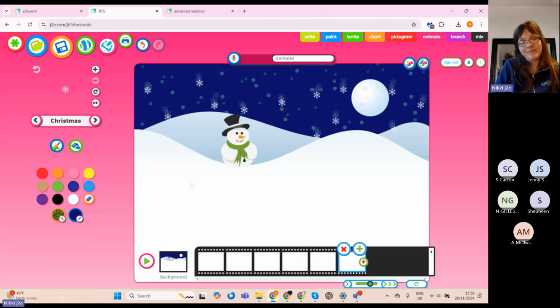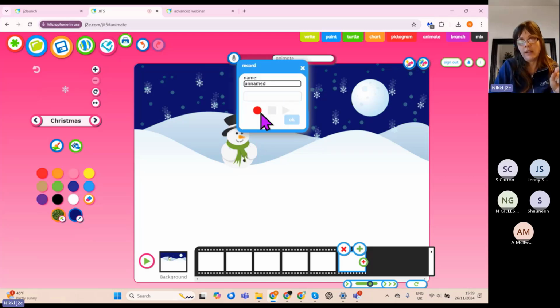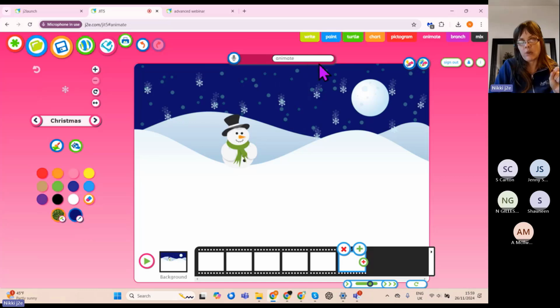Now, I say you can add sounds. You've got the record function at the top. So what I've done previously is, I've recorded, maybe I've played something on one device and recorded it. This is designed for sound recording, like just narration. So the child talking over the top. But you can tie it in, if you've got one iPad that's playing, I don't know, Jingle Bells, and you hit the record on this, and that's how you would add some sound. But it's not really designed to have any sound per se. But you just hit that record button and hit the record, and that will attribute a sound there.